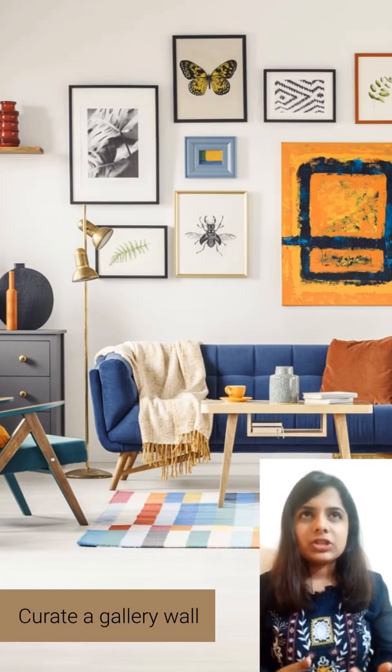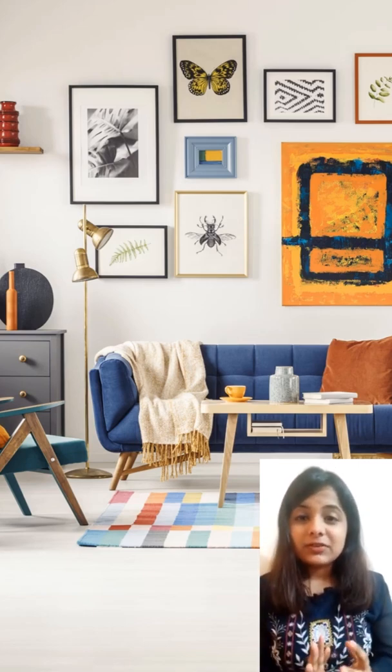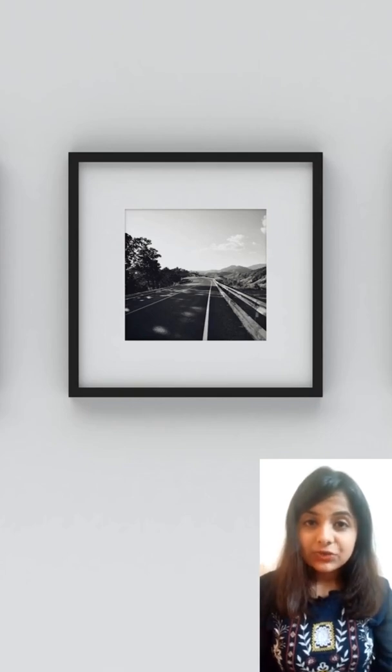Are you a professional or amateur photographer, or if you have good snapshots, showcase them and make yourself a gallery wall. It doesn't need to be a complete wall. One picture in a negative space can shine even more. You can arrange the display either symmetrically, usually a 4:6 frame size ratio is appealing to the eye, or else you can arrange the frames randomly, adding drama to the space. The pictures don't need to be full size. If you feel that it looks chaotic, small pictures in large frames will also give a minimalistic yet pleasing appeal.